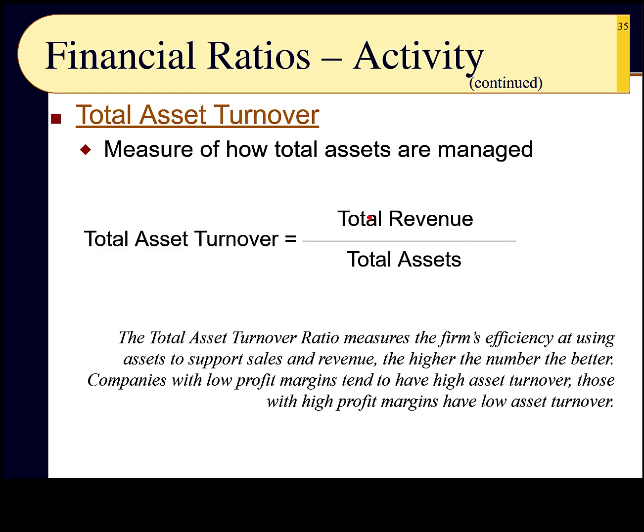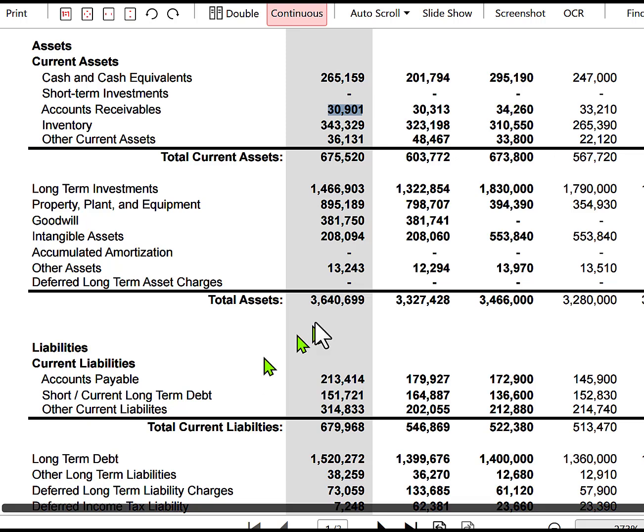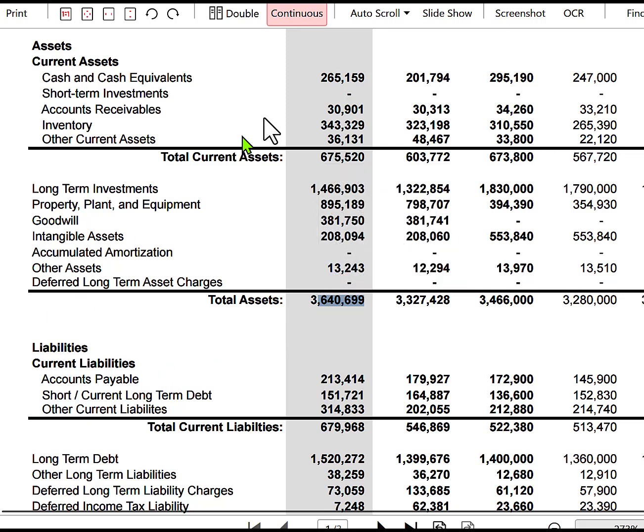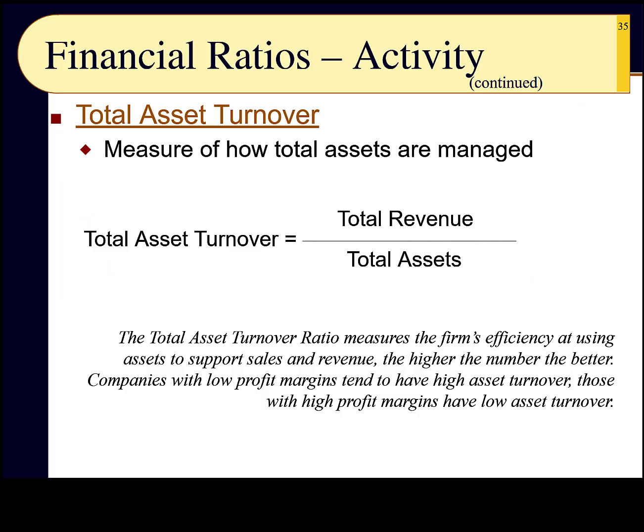And those with high profit margins certainly tend to have low asset turnover. Well, we've got $7.7 billion in revenue and about 3.6, as I remember. Let's go look at that balance sheet again. It was like 3.640 total assets. And it turns out that they're turning over the total assets of the company twice a year, every 6 months or so. At 2.12 is what I get. What do you get? Check, make sure. I make mistakes, obviously. Cool? Okay. Not as important as, I think, the inventory turnover, which is something a company and investors should be watching very carefully.